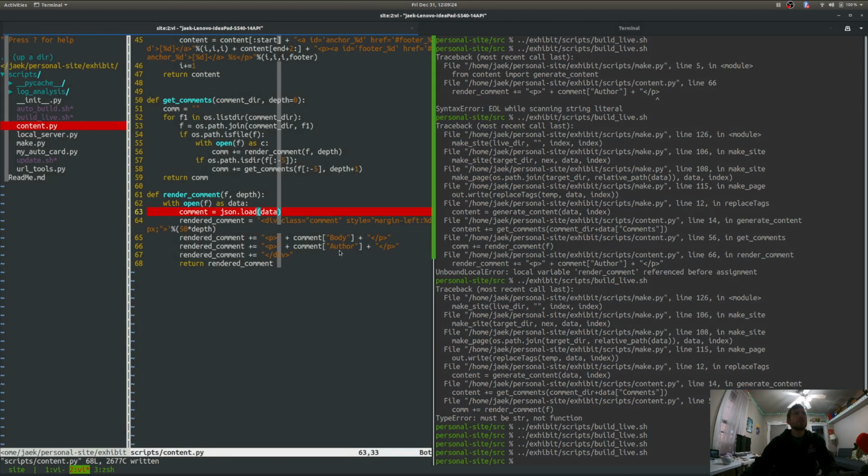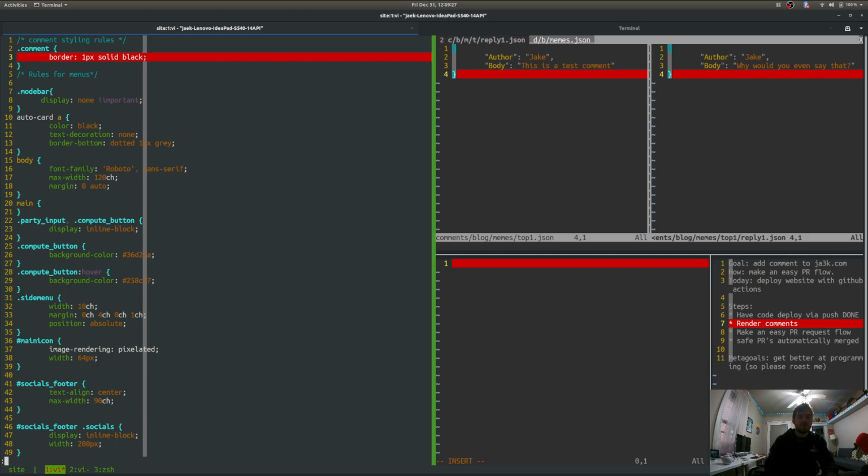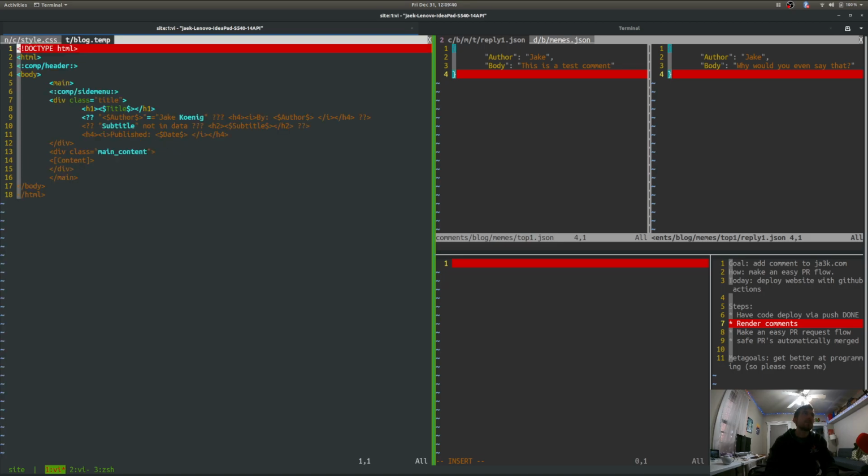Okay, so this should actually go in the template, I think. It's templates, the blog template. Okay. And then after the content, there should be the comment section. I'll give it a class called comments. Okay, and then let's make a form.